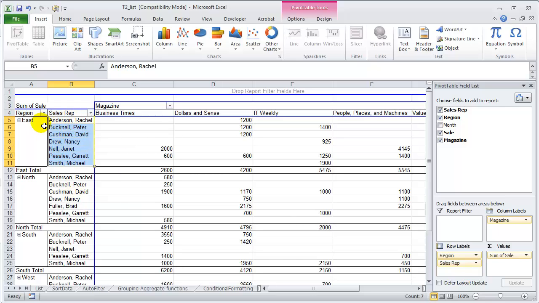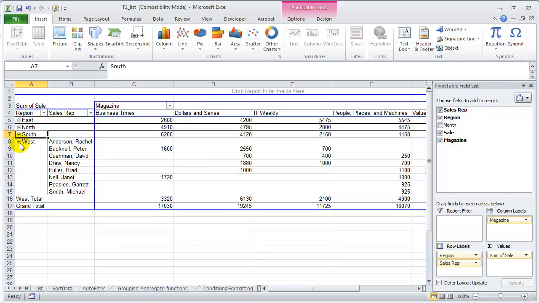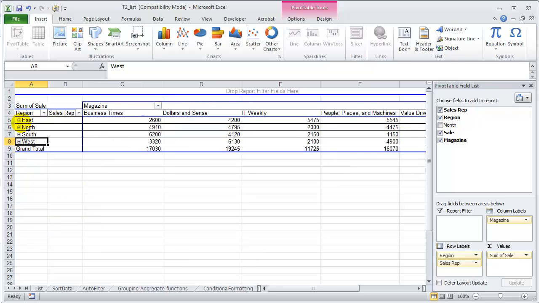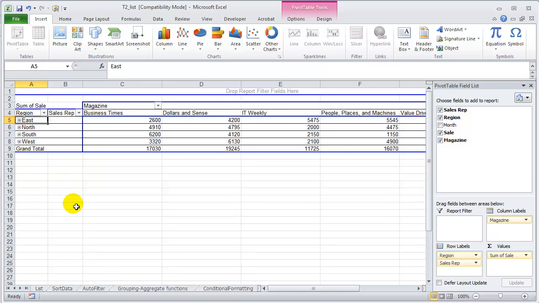So you find out that in the East region, we have those salespeople, and these are their individual sales. For instance, for Dollars and Cents, Rachel Anderson sold it in the East region for $1,200. I can contract it, I can expand it by clicking this plus sign. This is drilling down and rolling up.